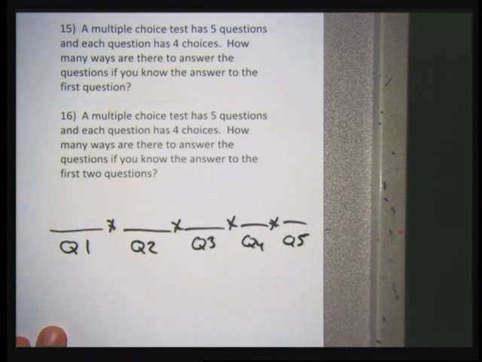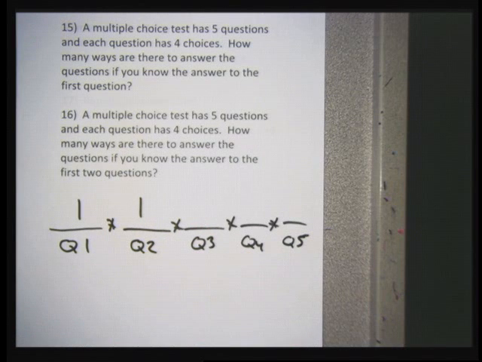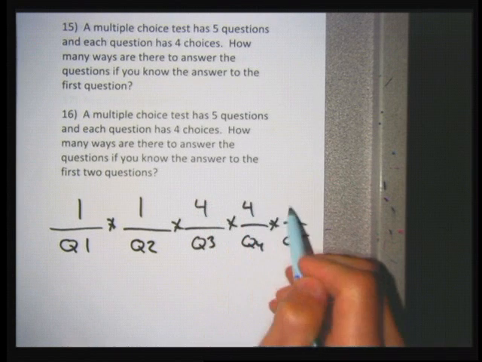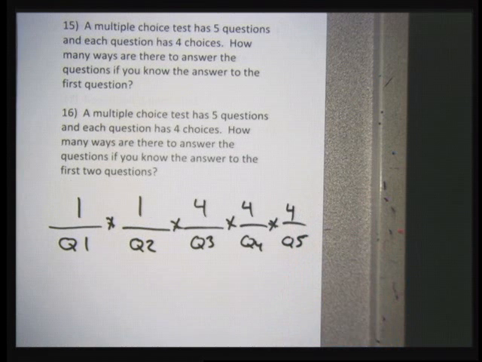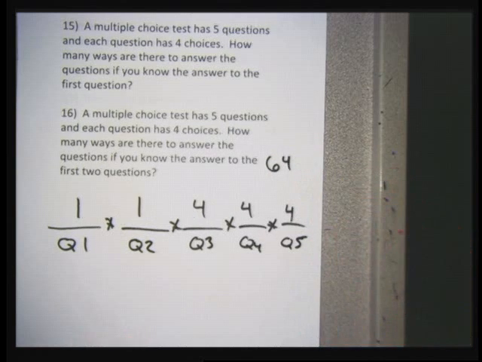And for my first 2 questions, I know the answer, so there's only one guess I can possibly make, which is the right answer. So I'm only going to have 1 choice for my answer for problem 1, unless I want to get it wrong, and 1 choice for problem 2, because I want to pick the right answer. And for the next ones, I'm just going to know nothing and randomly guess. There's 4 choices for each one of those, because I don't know the answer and I can't narrow it down. So for each of the last 3, I'm just going to guess one of the 4 choices. And that's going to give me 64 possible choices.